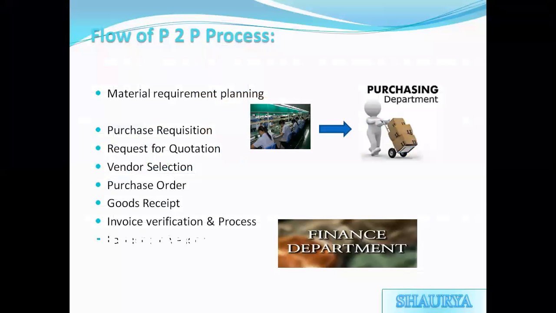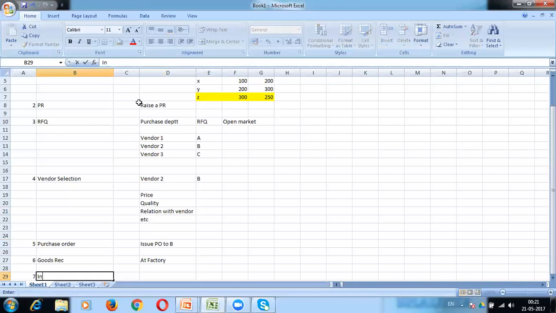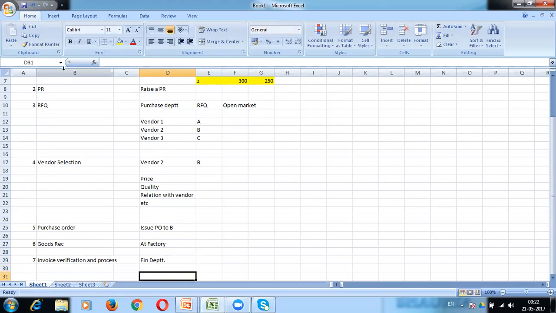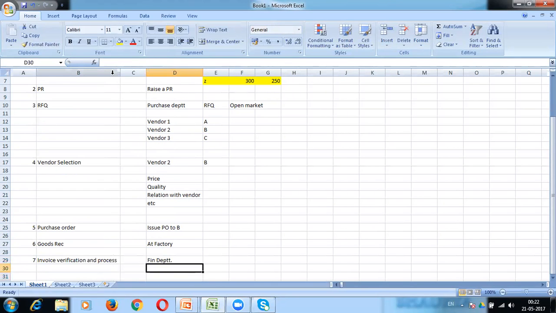What is next? Invoice verification process. Now the finance department is responsible to verify the invoice. When we receive the invoice from the vendor, the finance department needs to check that the invoice is as per the purchase order or not.